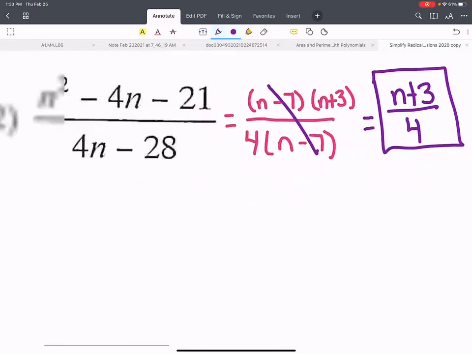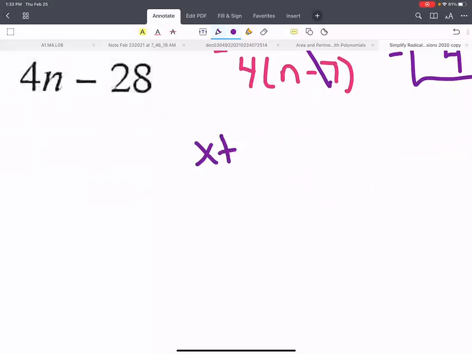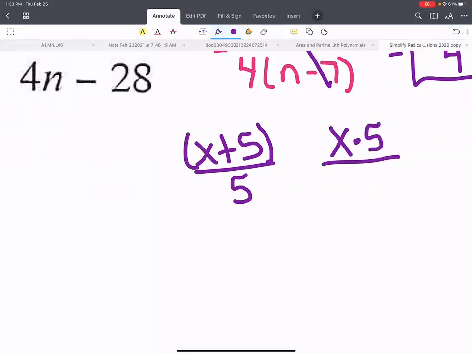Okay. Couple of things I want to caution you about. I'm just doing a little sidebar here, okay? If I had x plus 5 over 5, can I cancel those 5s? No. Because that x plus 5, that's addition, that's 2 terms, right? Okay, because that's being added, I can't just cancel a 5. Mathematically, that doesn't work. Okay. However, if it was x times 5 divided by 5, then I could cancel my 5s. See, with multiplication, I can. With addition, I cannot. I just want to make sure we're all good with that.